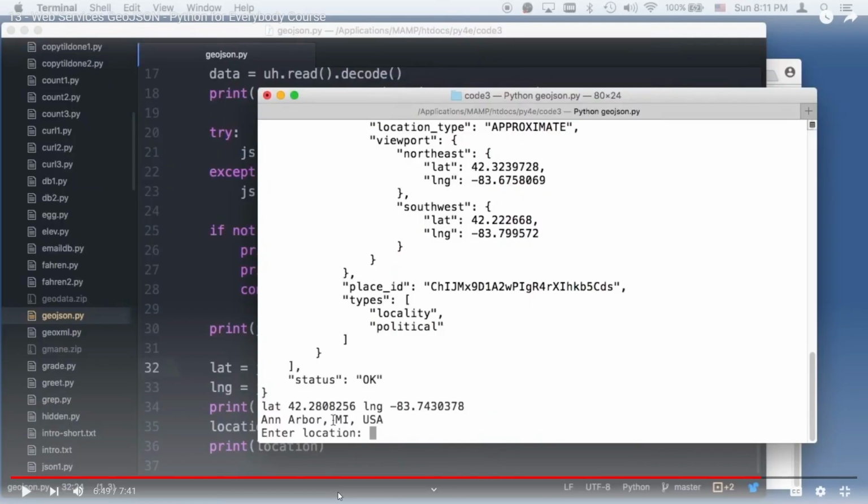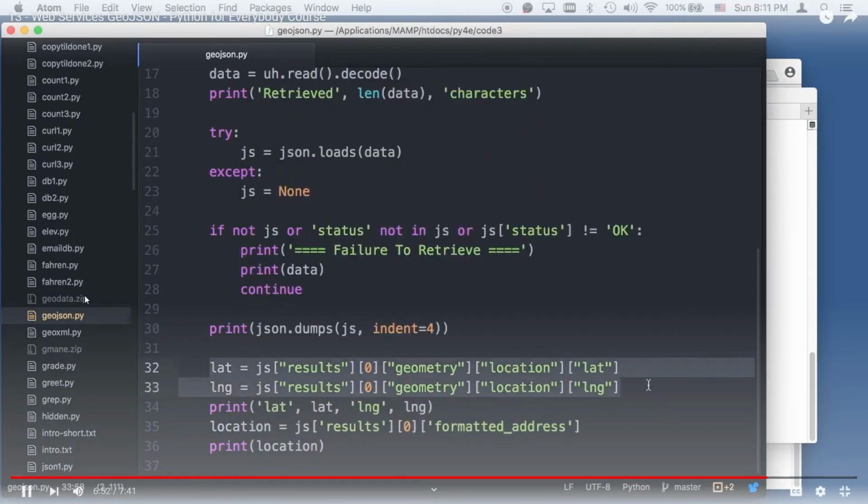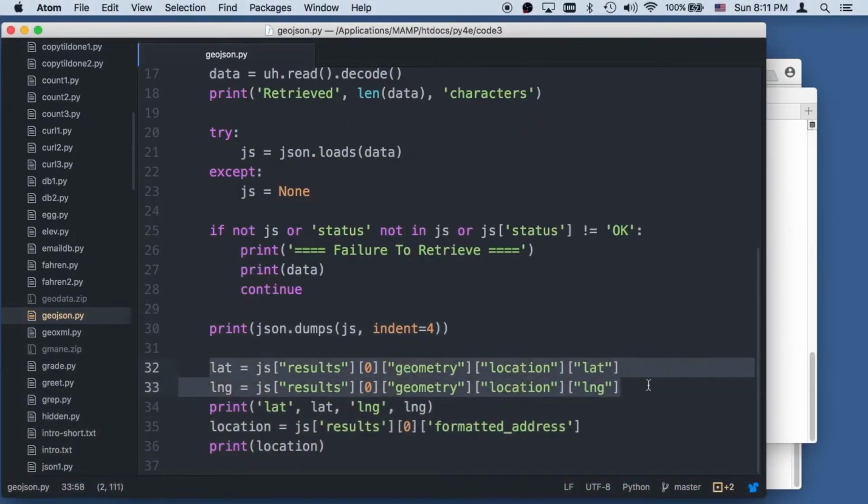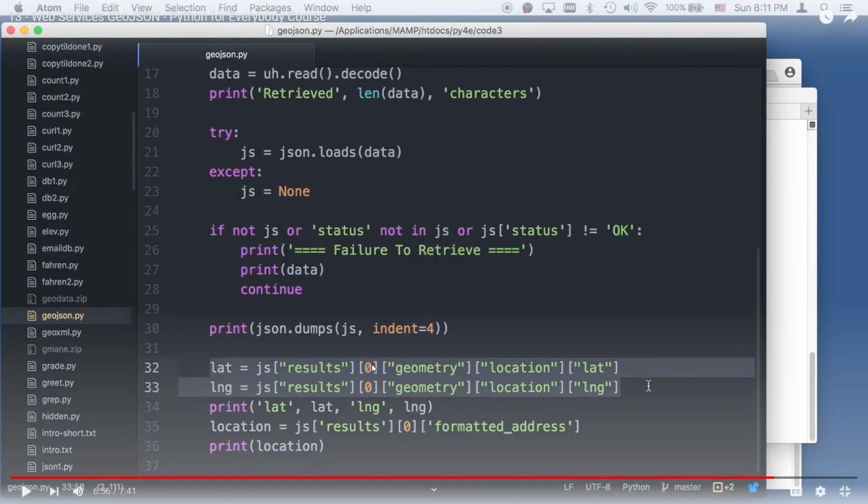It's going to print out Ann Arbor, Michigan, because that's what it looks like in the results. It pulls that right out of the JSON. These are tricky to write, but after a while you get it right. If we ever need this again, we can just come and get it. We don't have to write it twice. That's the key thing about being a good programmer: knowing where the things are that you've already done, snatching them up, and using them again.